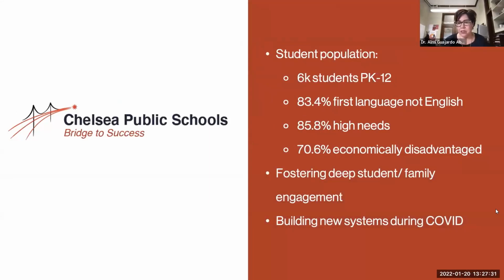We really recognize the need to develop relationships with our families, and how we did that needed to be different than pre-pandemic. So we worked on building trust with our families. We wanted to make sure that our students and families knew about the child tax credit and any missed stimulus payments. So this was extremely important to us, first, because this is a lot of money that can have a huge impact on our families. We were the hardest hit city in Massachusetts by COVID. So this was extremely important to us.